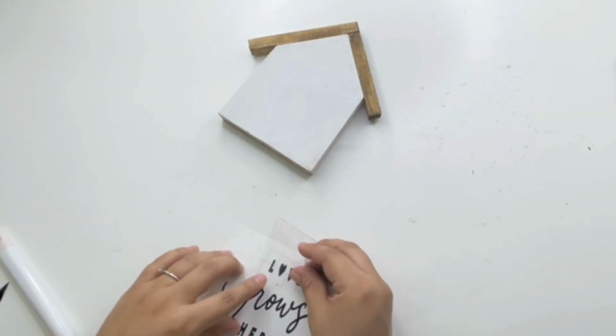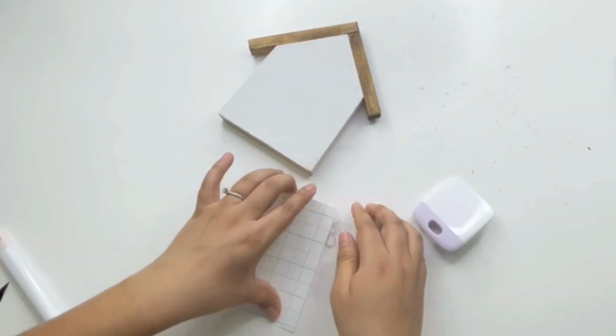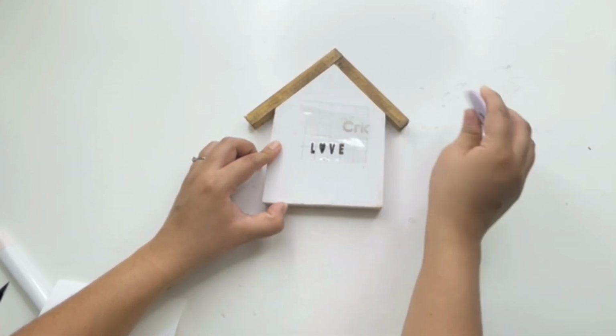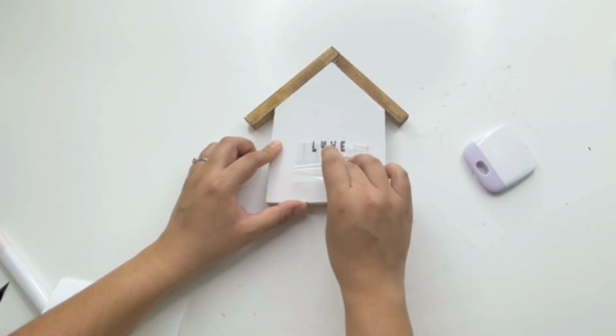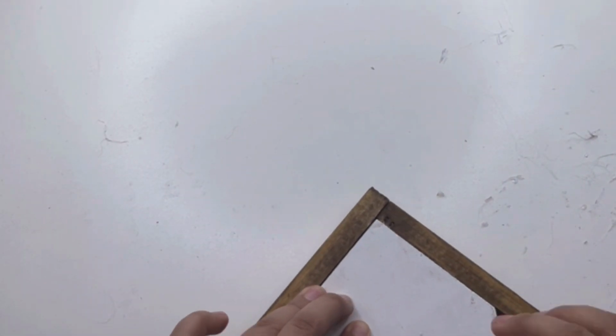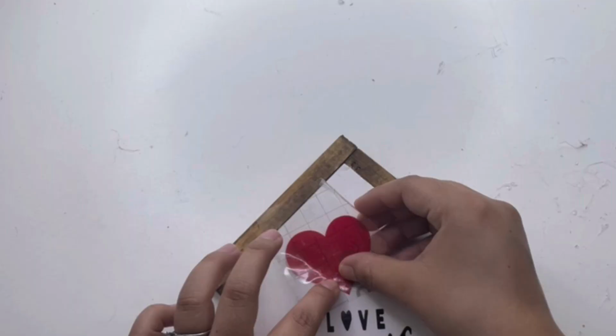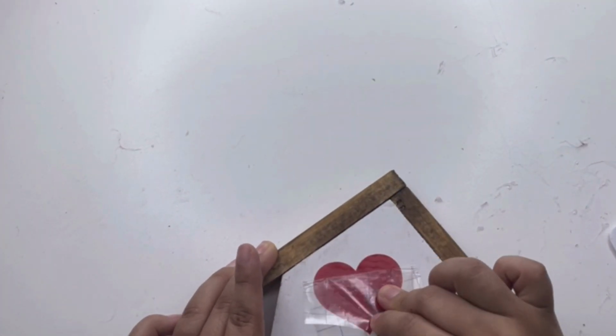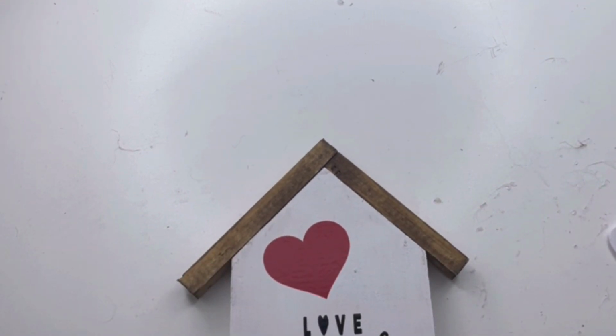So what I decided to do is transfer it word by word, so like that I can make them closer together. Once I was finished, I then looked at it and I felt like it was too plain. Now Dollar Tree does carry some little wood hearts that you can use instead, but since I was already using red vinyl for my next DIY, I decided to use it to cut out some little hearts and then just add them to my house.